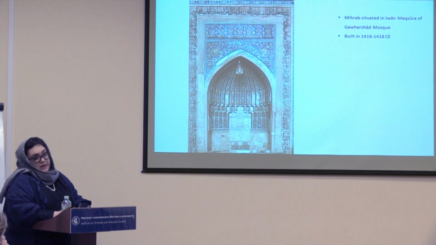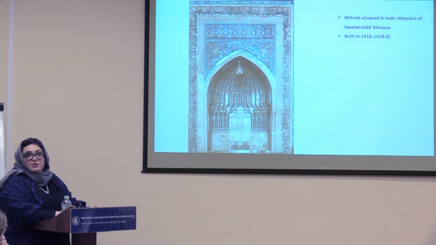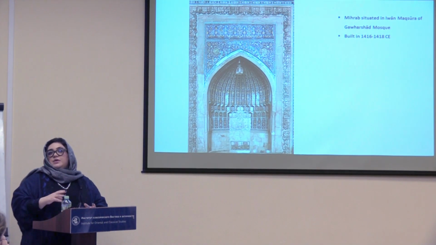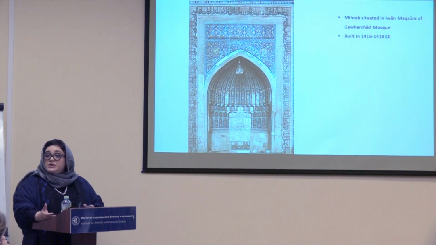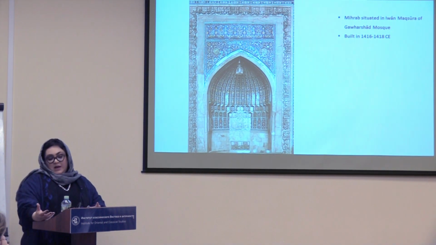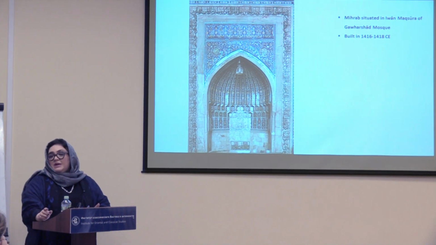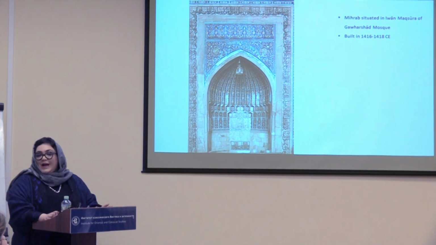So for anything you can apply, as I said, for example, the hermeneutic circle to understand the meaning behind whether it's architecture or a painting. You can do that through not only the decorative elements, but by bringing together the socio-political reasons for the creation of that given work of art, the intellectual background to it, the commissioner's reasons, the builder's reasons, what were his thoughts, because what is very important when looking at Iranian Islamic art is that you cannot look at art only from an aesthetic point of view.